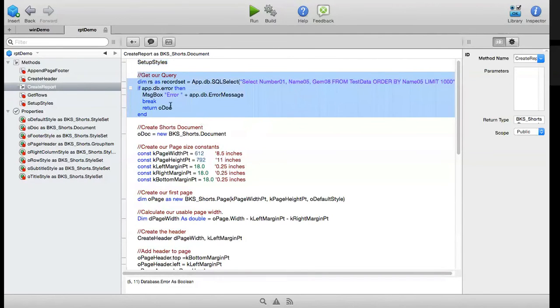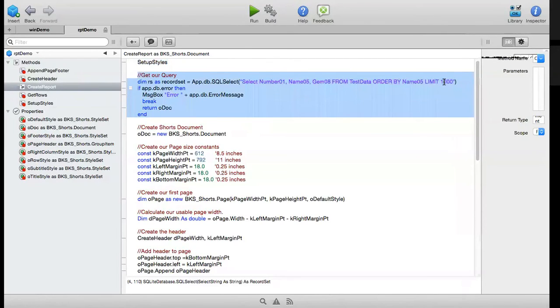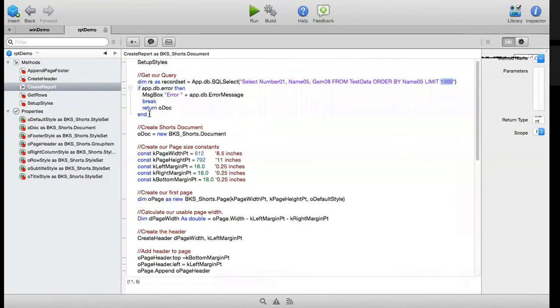The next thing I do is I get our record set, and for right now we're just limiting it to 1,000 records. You can set this to whatever you want. There's no hard-coded limit. I have populated a million row report. I think it was 14,000 pages. It was a lot, but it took only about a minute to create all of that, so it was pretty good. That was without the auto line height adjustment setting.